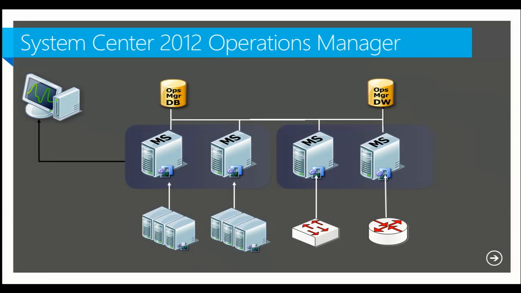As you can see here, this is the Operations Manager 2012 infrastructure. What I'm showing here is 4 management servers, and I've split them into separate resource pools. Why did I do that? That wasn't possible in Operations Manager 2007, but in 2012 we can split up a group of servers into a resource pool. So we have a dedicated pool of capacity to monitor our agents or our network switches. So when something goes wrong within this environment, it will just fail over to the other, and it will stay in the same resource pool.